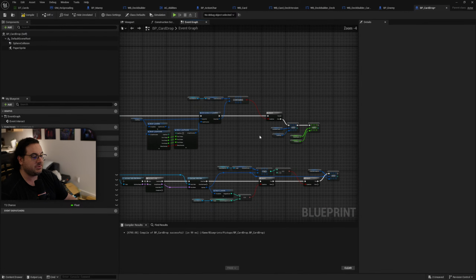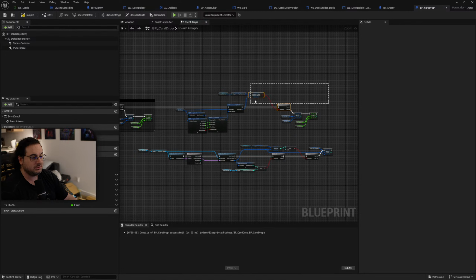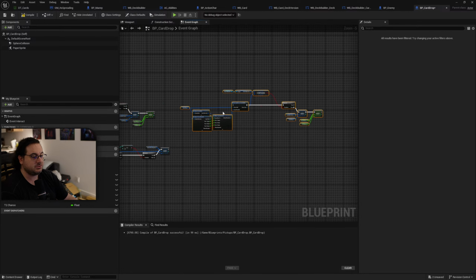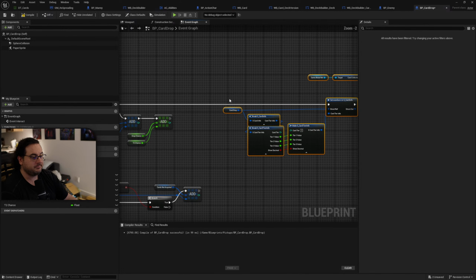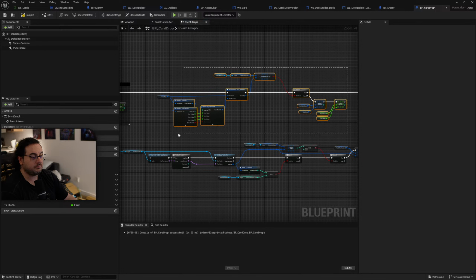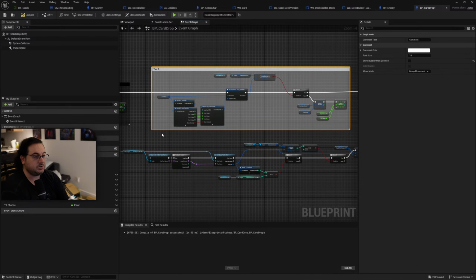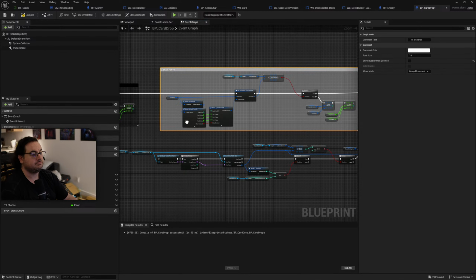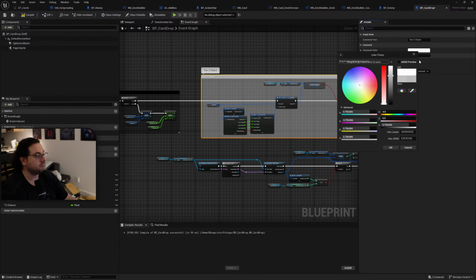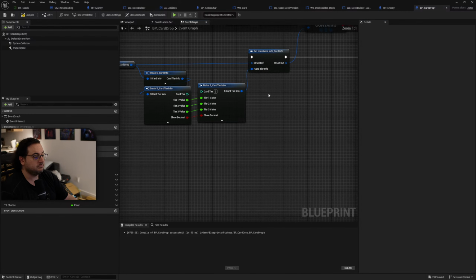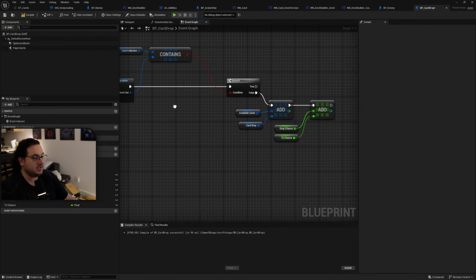So now we need to do the same thing, but for tier 3. So I can take all of this, duplicate it over to the right. Tier 2 chance, or check. Better. Here we set it to be tier 3. Check if it contains again.